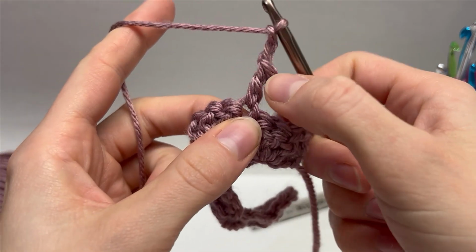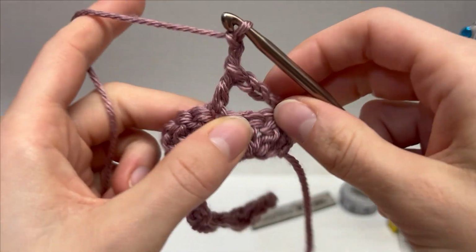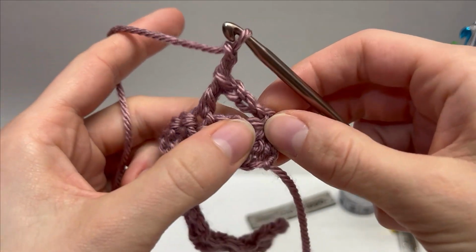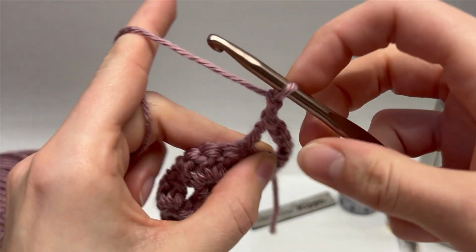So we're going to have to work behind the double crochet we just did. So we're going to work through the back into the stitch. And how I identify it when I have my work turned is I just know I'm going to work here into this stitch. I'm going to hold my nail in front of it so I'm still able to work into it. And then it's a double crochet.